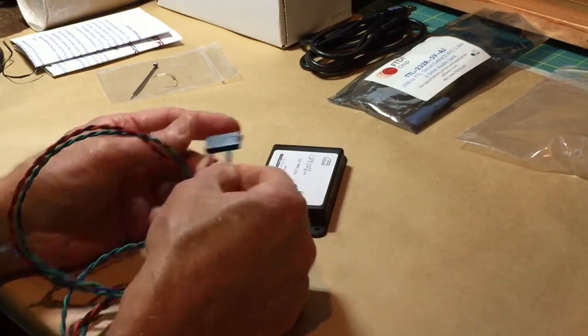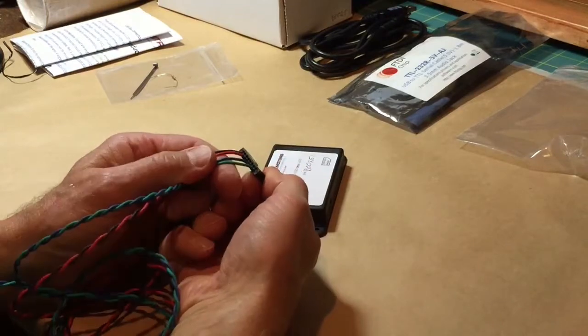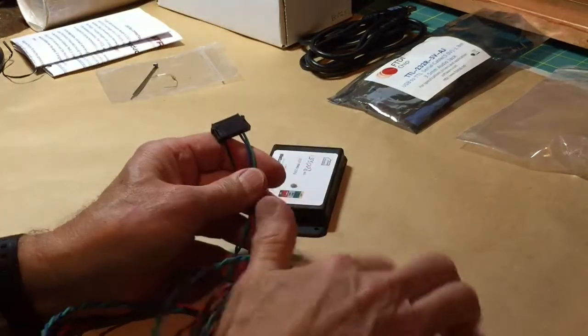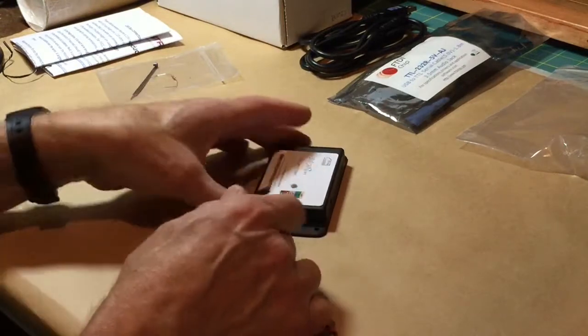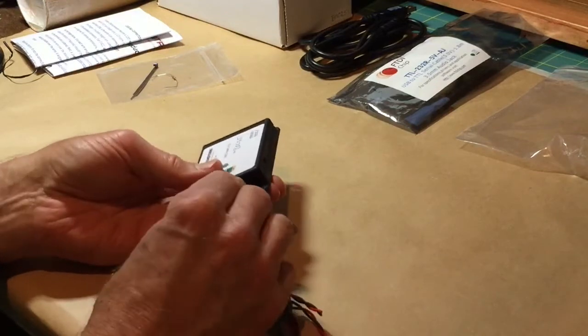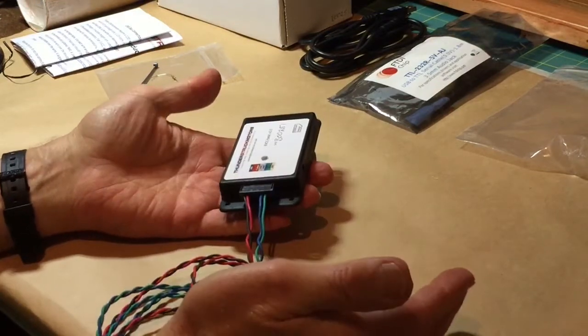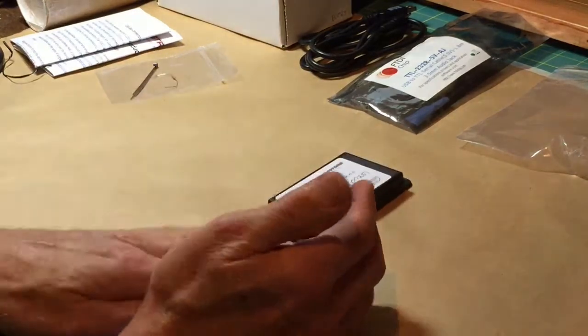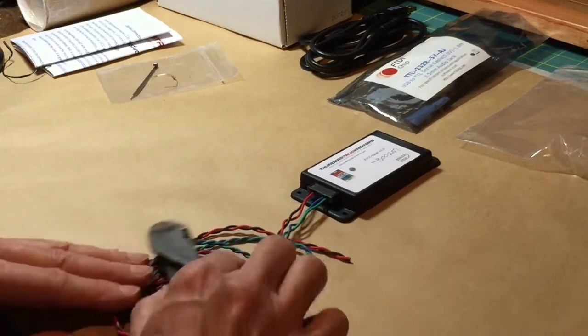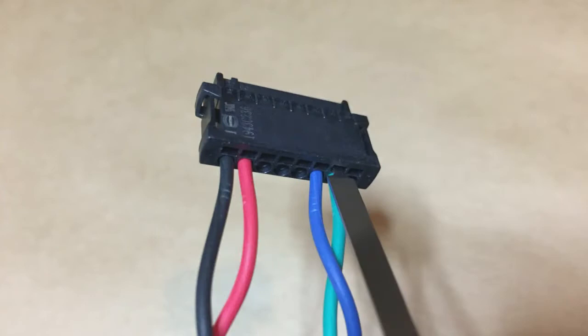In the close-up shown here, the wire tool is inserted into the connector just to demonstrate how it's used. With that connector locked in place, the wires are very secure. You can see on the right that the green wire could be released right now because the tool is inserted into the square hole above it.